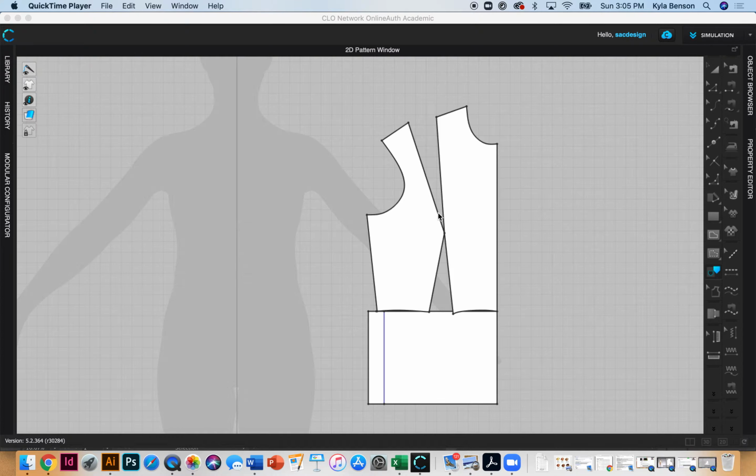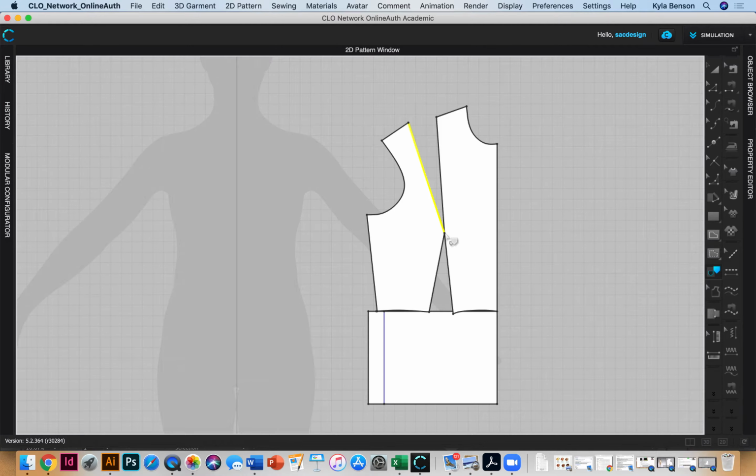Anyways, right now I have my dart legs meeting at the bust point and they need to meet up here. So I want to redraw my dart legs 1 inch and it's supposed to be centered. So I'm thinking we should probably get some kind of guideline centered here as well. So I'm going to click on this point. Let me double check. Sorry. I want to make sure I have my selection tool, my edit pattern tool. Okay, so I'm going to click right on that point. Just that point is selected, not a line or segment, just the point.